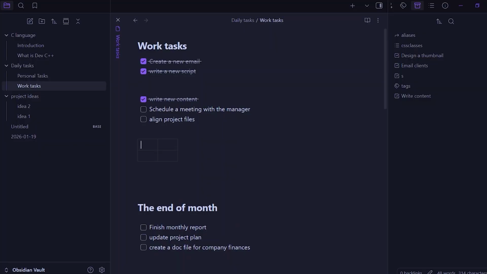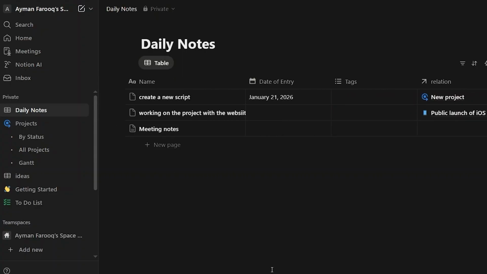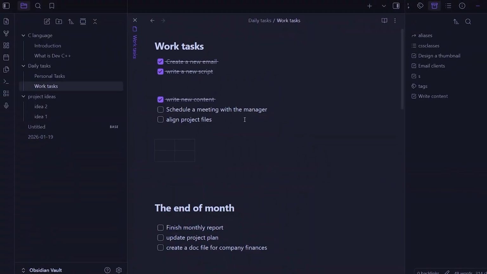But in Notion, you can also ask AI to do this work for you. So if you don't want to do most of the manual work, you want to do everything fast while still being in control, Notion is a good option here. Or if you want the entire control of your notes, then Obsidian is super reliable.